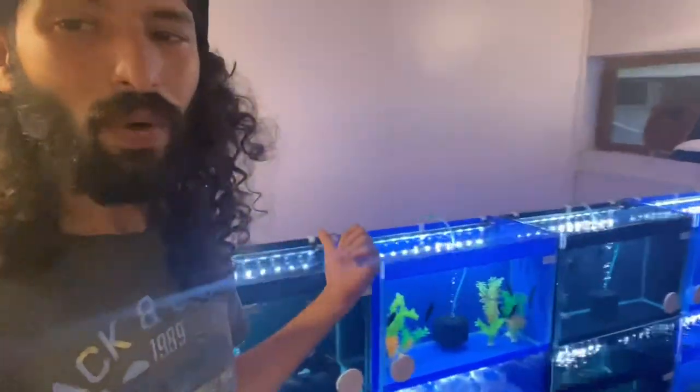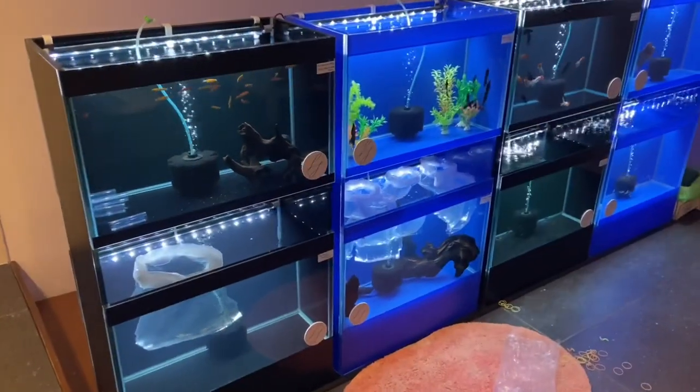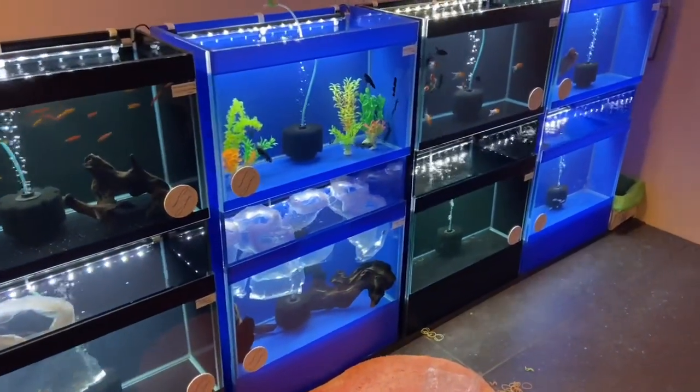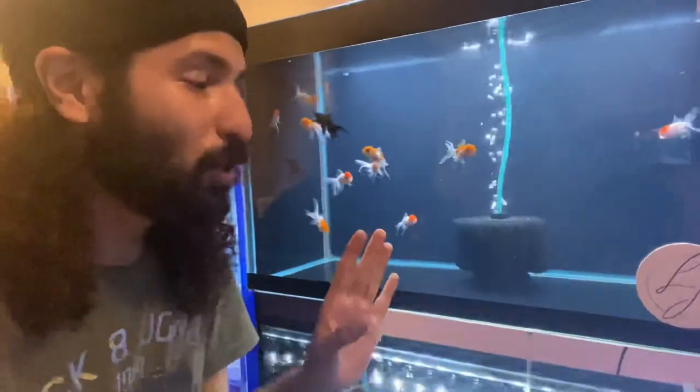Now we're on the upper deck — the first floor of LJ Enterprises. They have quite a few tanks up here as well, specifically for smaller fish like tetras and smaller goldfish. The same cleanliness applies here. In the small goldfish tank it's a bare bottom tank and you still don't see a lot of poop at the bottom, which will surprise a lot of goldfish owners because goldfish love only two things: eating and pooping.